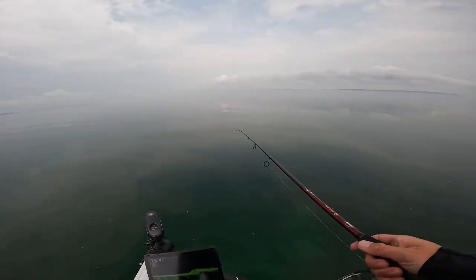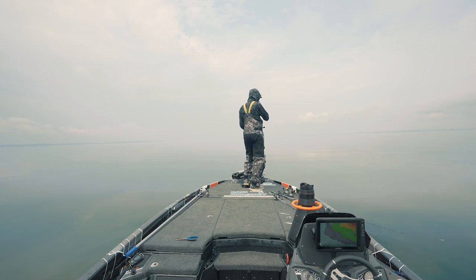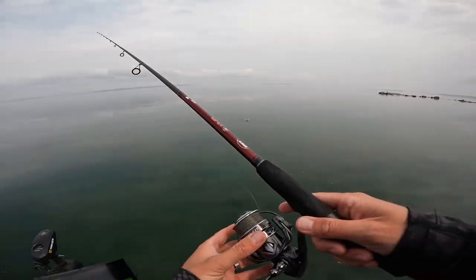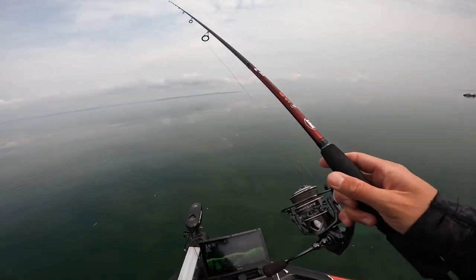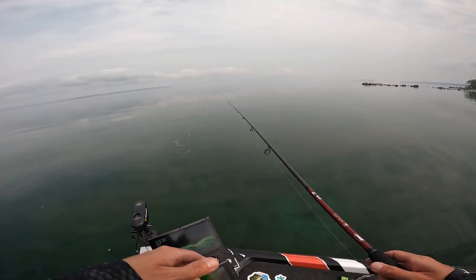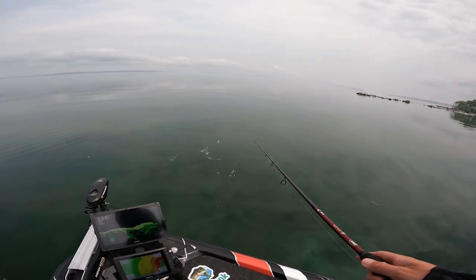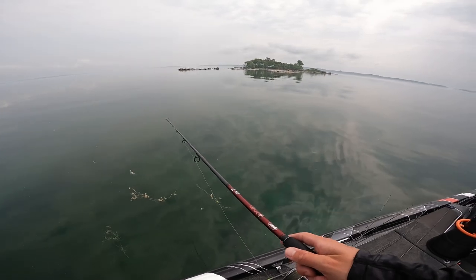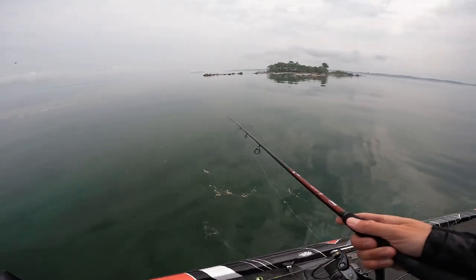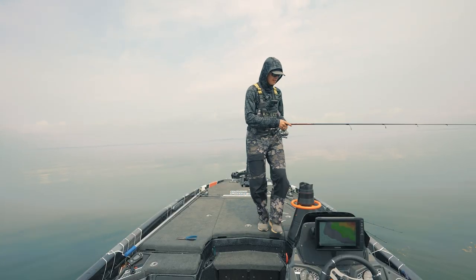And since we're in a hurry to get things done, there's no need to sit on that fish. Especially when one's sitting right here. Man, I've noticed when this sun's up, these fish are a lot more spooky, which is wild. Like I was sitting on top of them anyways in the clouds. You wouldn't think the sun would really change that much. Come on, come on, eat it.